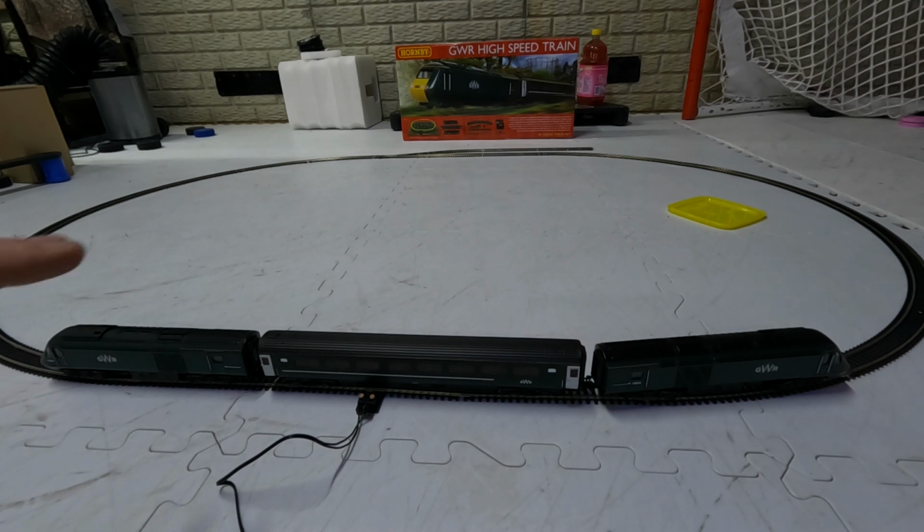On a layout this size, you're really not going to need DCC. You're not going to get much play value out of it. And all you're going to do is have an added expense. And DCC can be a bit temperamental, especially with a cheaper controller. So you're better off just sticking with DC until you've played around with it and then make a decision later. You can always retrofit the trains with DCC by adding the chip if you want to at a future date.